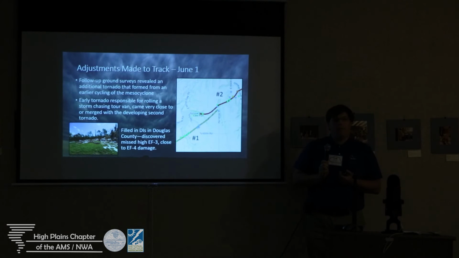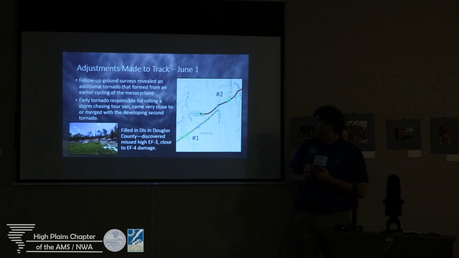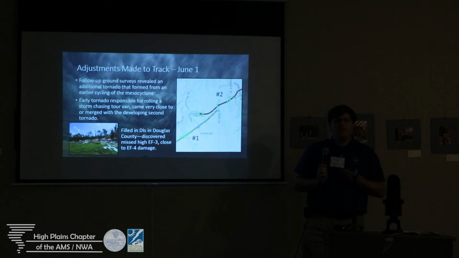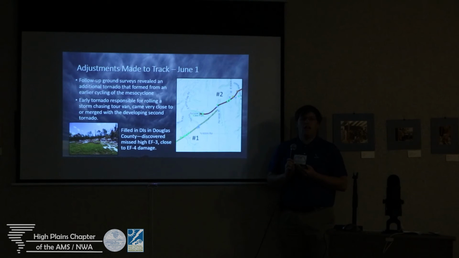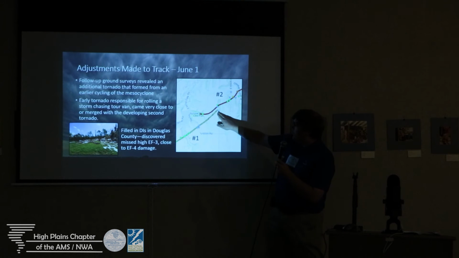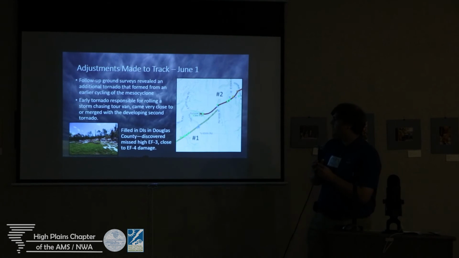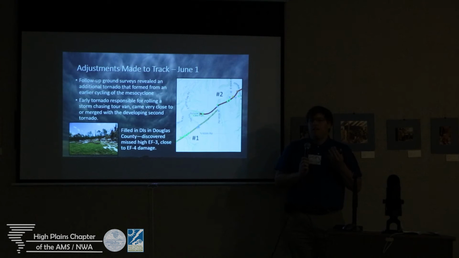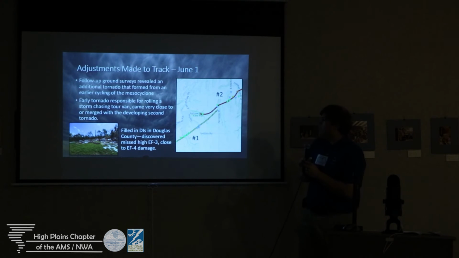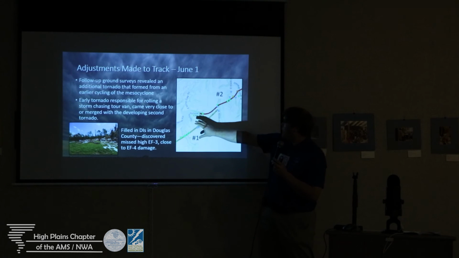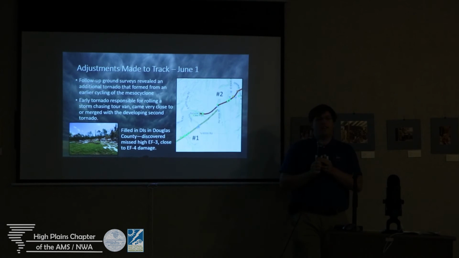And it became quickly apparent that the ground survey needed adjusting. So by June 1st, between secondary surveys and videos that were produced and the radar data, we were pretty confident we actually had 2 tornadoes. We had an additional tornado that had formed earlier from a different cycling of the mesocyclone, and as it occluded, that tornado had remained discrete and steady state and continued as the new mesocyclone, which eventually became the main EF4 tornado, ramped up, and continued along the south side of Lone Star Lake.